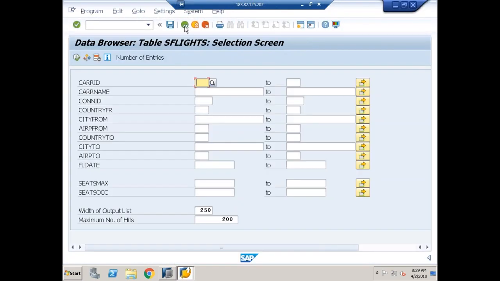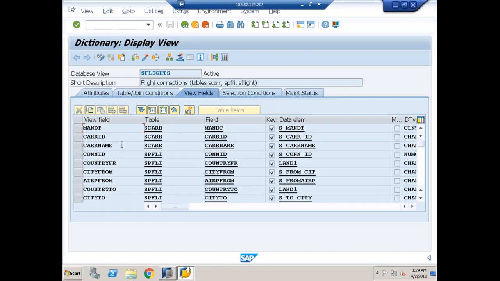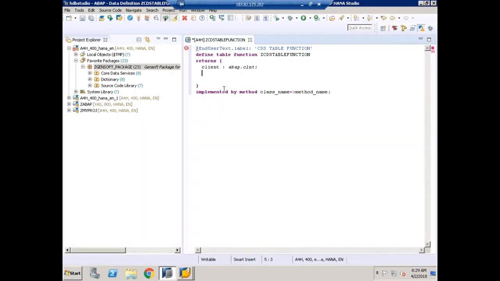Then, one second please, let me go to this. s underscore car id, s underscore car name. Okay, good. Airline code and carrier name. Done. So I'll take some other fields here like airline underscore code. What is the data element? I can refer to the data type, or I can refer to the data element also.